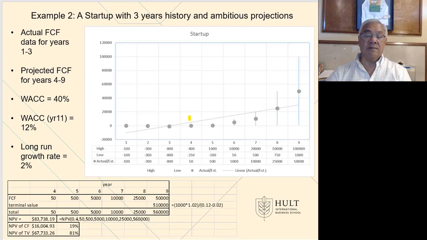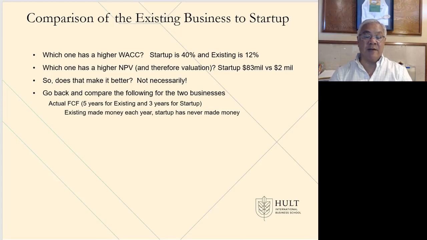If we do the next one, and we do the same idea, we go, oh, we show a lot of negatives. So the 3 years of actuals are all negative. So that's not very promising. So when we make this very simple first observation, well, the existing one has made money every year, even though the growth is relatively small, versus a startup, which has never made money. Oops, never is not a good thing.